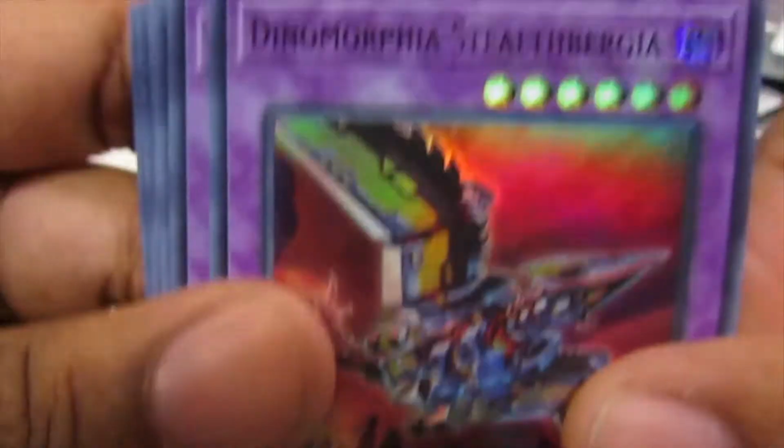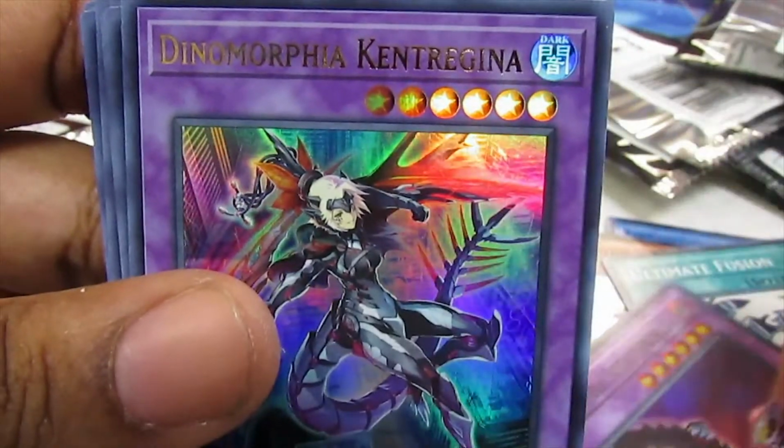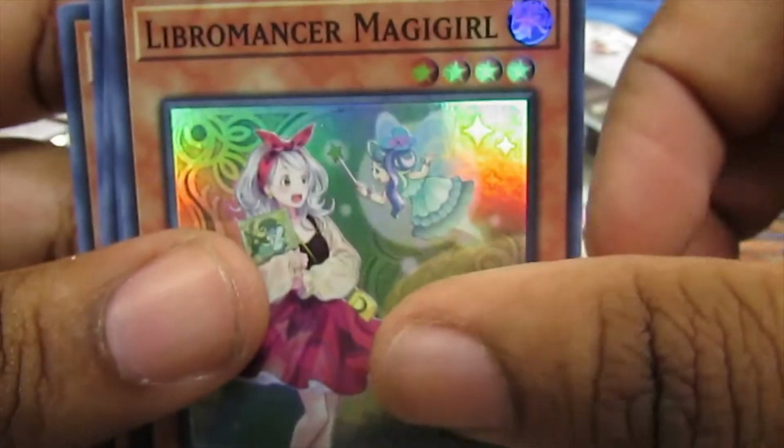Okay, okay. So got Dimorphia, Stealth for Gia. Got Kentry Gina. Kingfisher. Magic Girl.